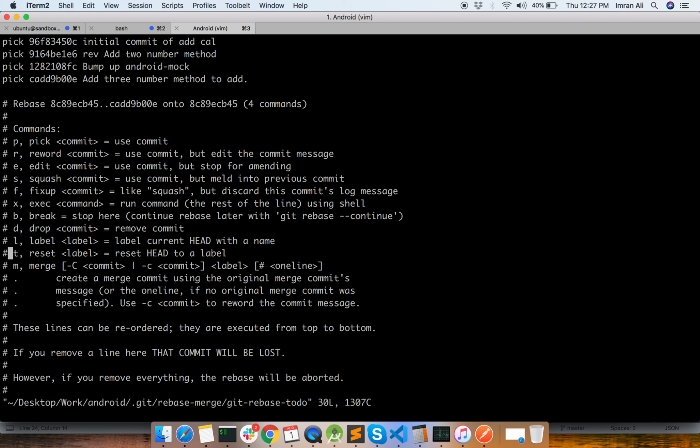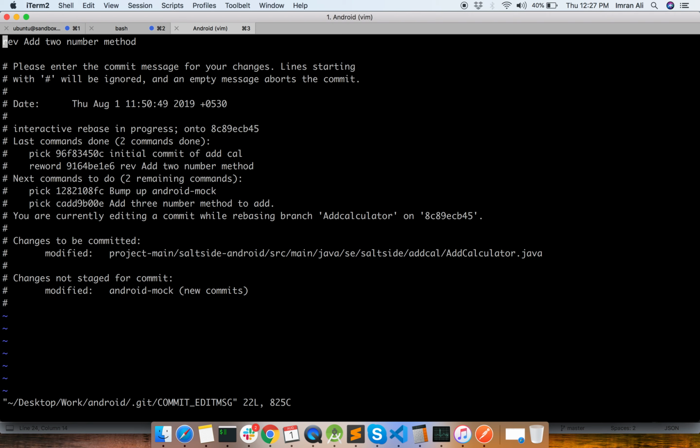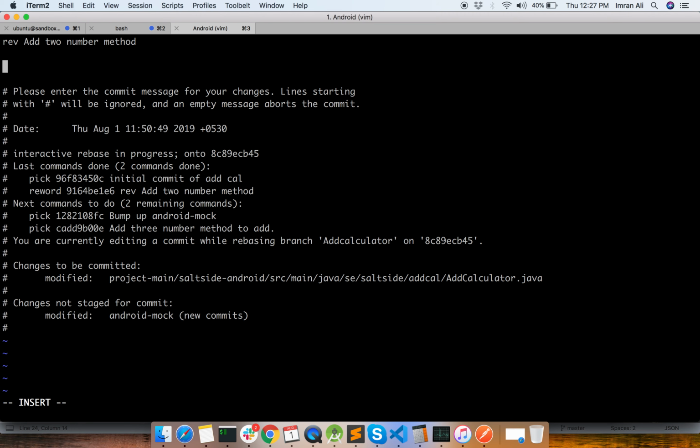In that, here I want to reword my commit. So what I will do, I will change this pick to reword. Now it's asking, what do you want? So I will write, I forgot to add description. Okay.